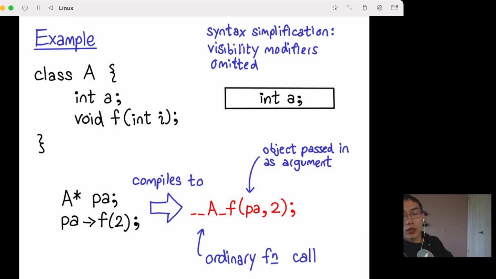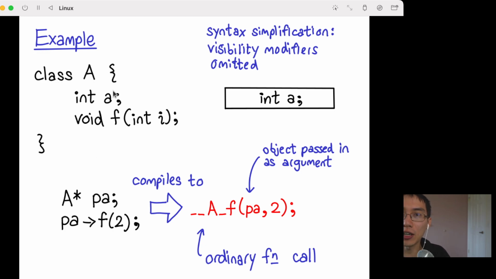So what's going on here? So we've got a bunch of stuff in this slide. So on the top left, I've got my class. So I've defined a class named A. I have some member variables and some methods. The member variables say what is actually stored on the class when I allocate it in memory. So here is an integer A, and then the function basically says some operations that I can use to operate on the data inside my class.